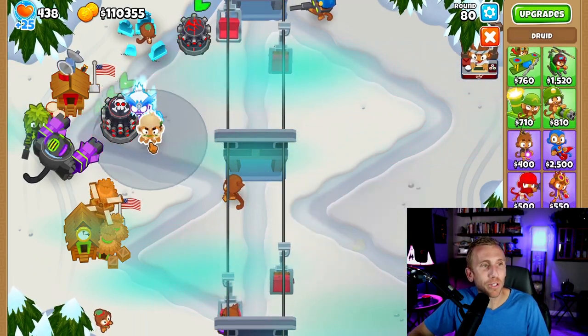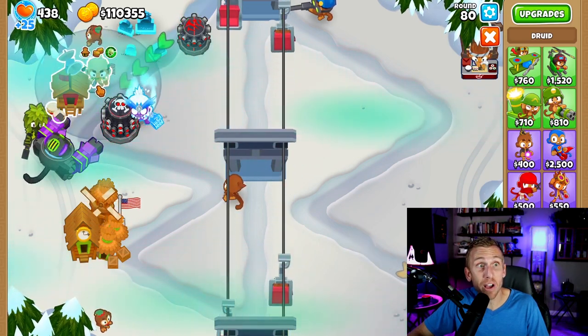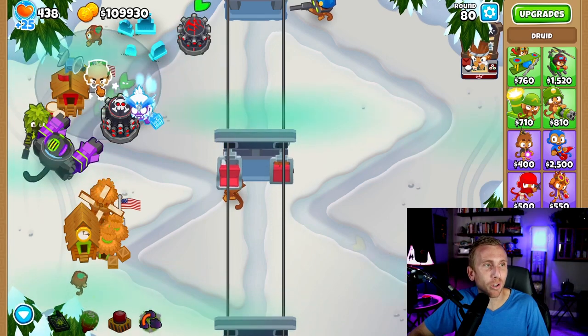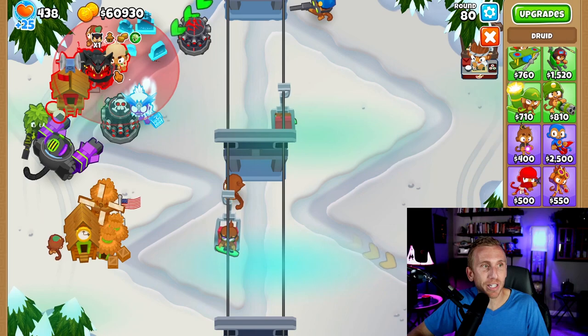So what we're going to do is we're going to get one of my favorite towers here, guys. We're going to grab the Avatar of Wrath. And he's just going to shred through like nobody's business. So we'll go all the way to the bottom right there. And we're going to get five of his buddies, just five.